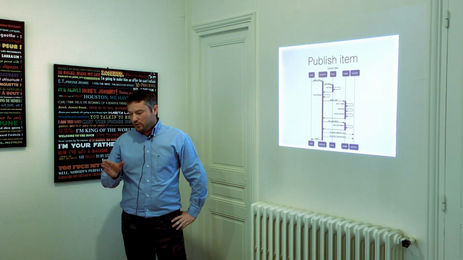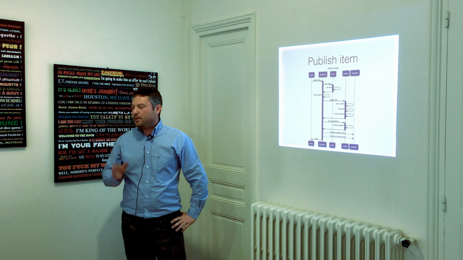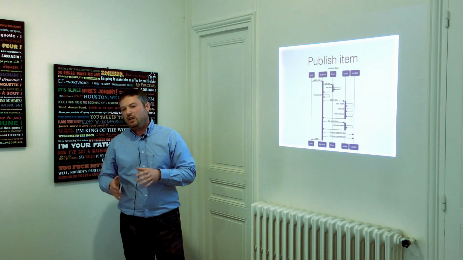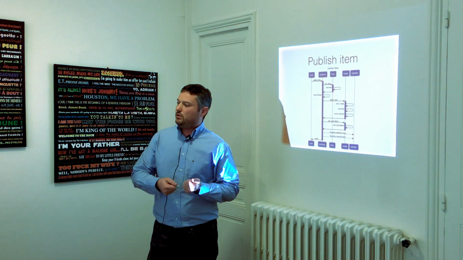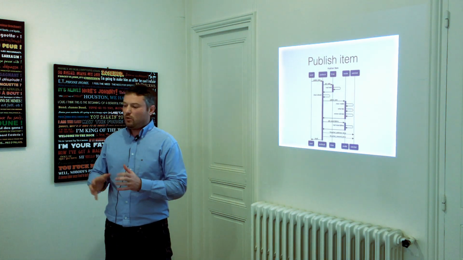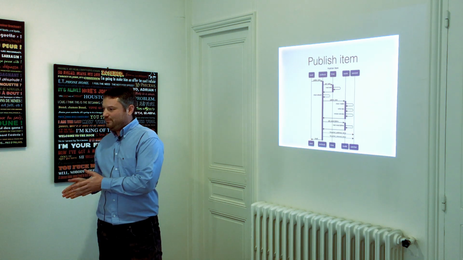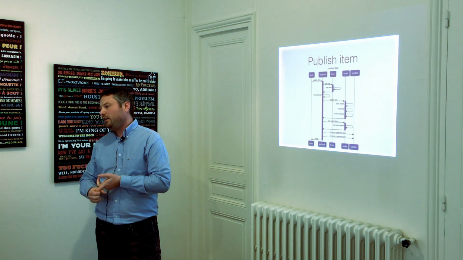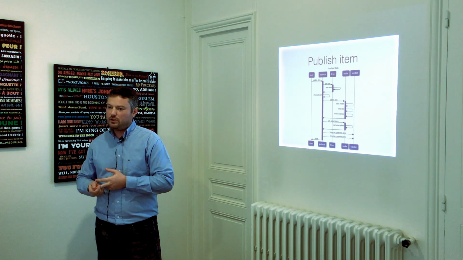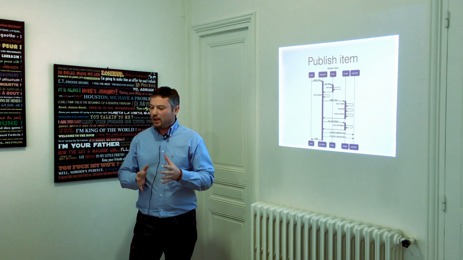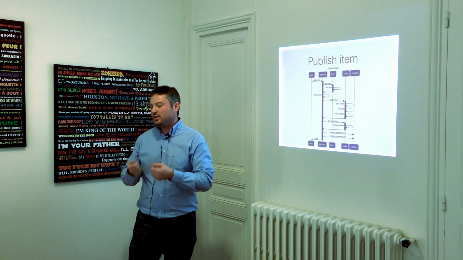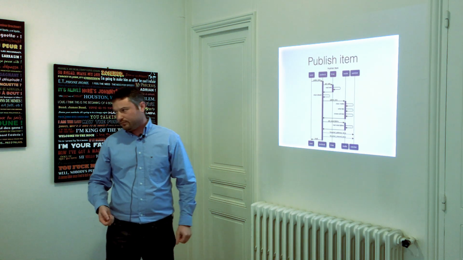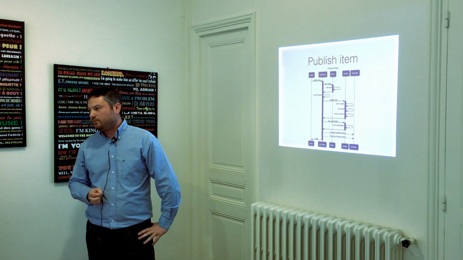So the Node plugin does nothing about the broadcast and sending message. It's not routing anything. It just returns to the Pubsub engine what can be done after. Do we have some items to remove? Did we publish the item correctly? Do we have an error on the publication? And that's the Pubsub engine that will route the corresponding message and decide what to trigger depending on the result of the Node plugin.